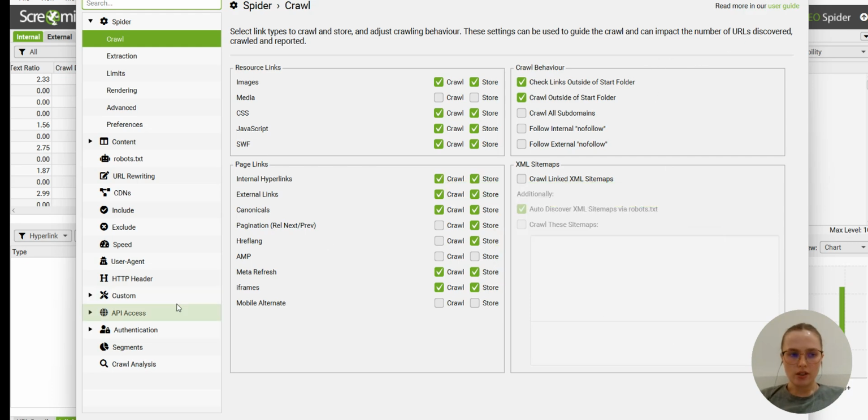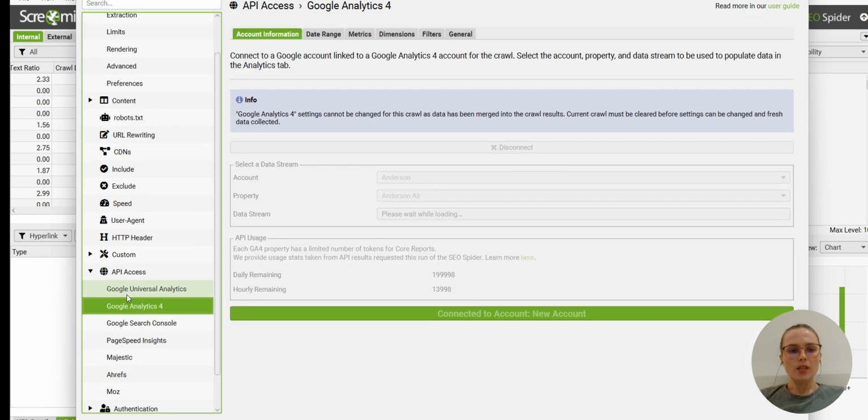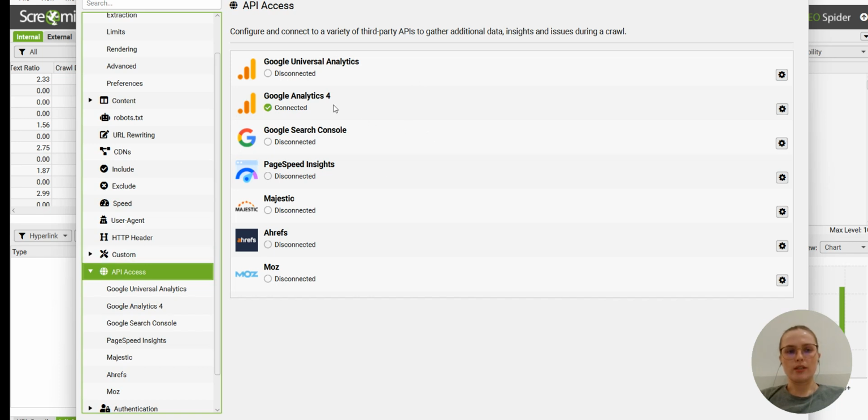Another thing you want to do is look into the API access, and I like making sure that Google Analytics 4 is included, or Ahrefs, whatever you use for taking note of your keyword movements and your traffic. In this particular case, I have Google Analytics 4 enabled.